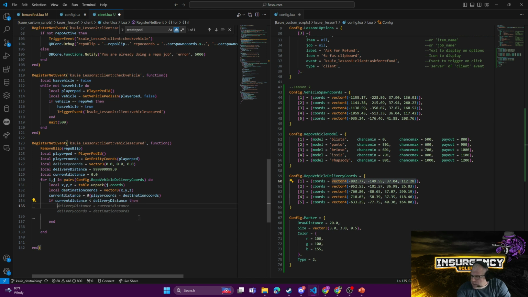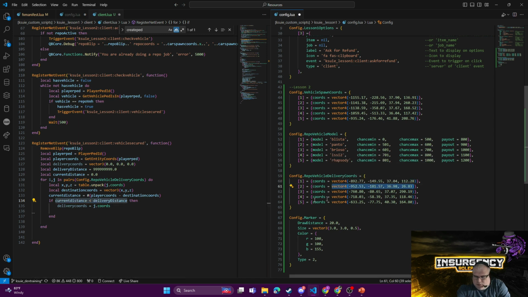And what we're going to do is, if that statement is true, then our delivery coords that we defined here as a vector 0 is going to equal, what's it going to equal? It's going to equal the j dot coords. So if this statement is true, then it's going to equal whichever vector we're iterating on.